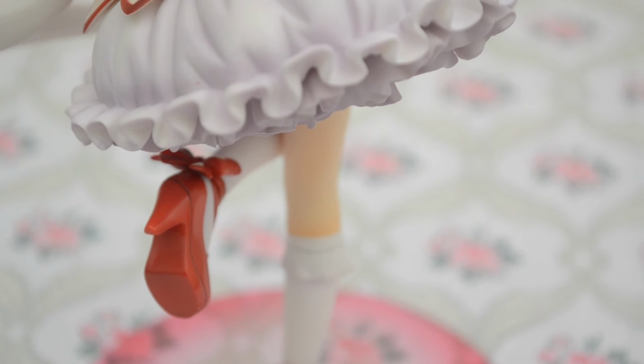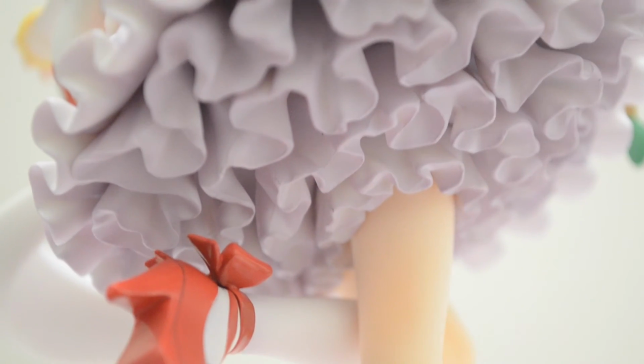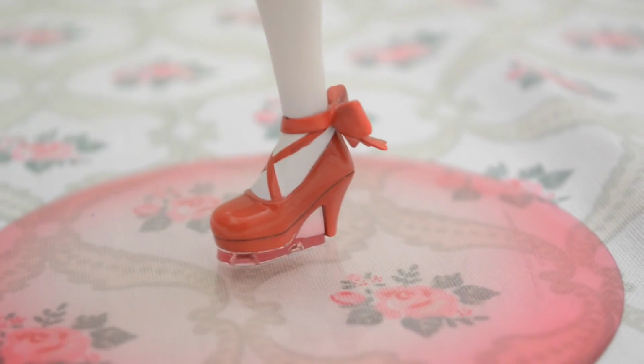What really caught my eye was her multi-layered skirt. The details on the layers are remarkable. There are 5 layers, and what's unique about it is that they all seem to be individually sculpted, rather than the outlines being all the same. The frills on Madoka's skirt are also shaded to give the appearance of shadows when there is none. The final details to really look at are her bright red shoes. As with the rest of the figure, the shoes matched Madoka's character design perfectly.